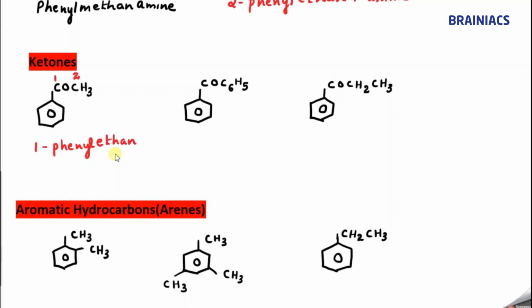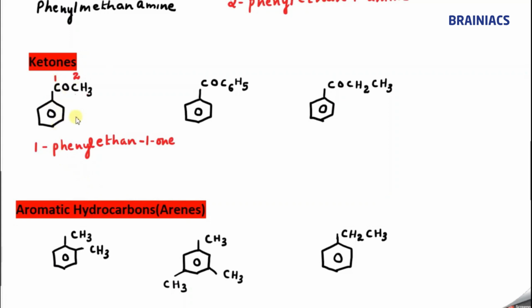Ethane 1 one. So I can say whenever keto group comes with the benzene ring, it will get the number 1 most probably. That's the reason why 1 is coming. But if both parts are aliphatic, meaning CH2, CH2, CO, CH3, then the CO group will always get a number other than 1.